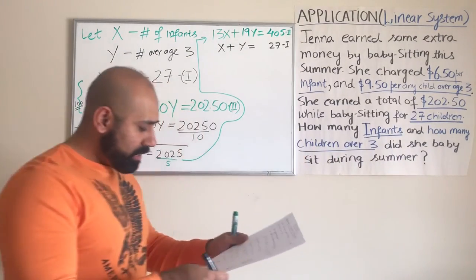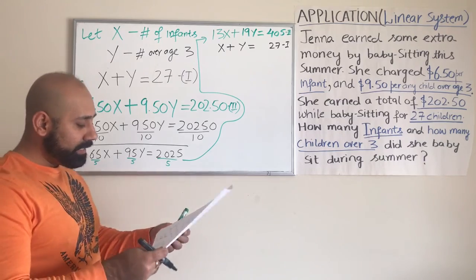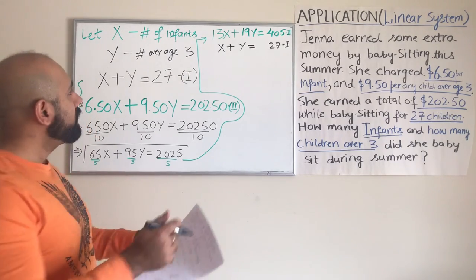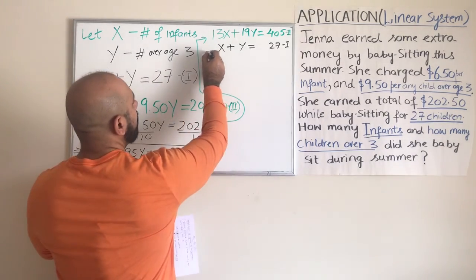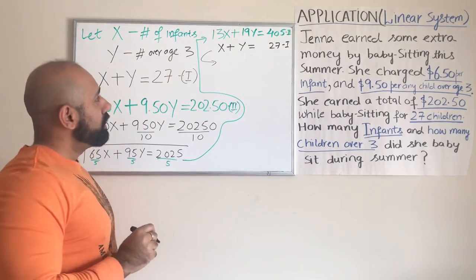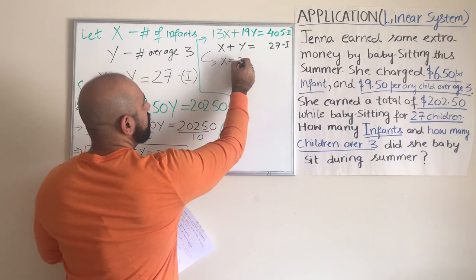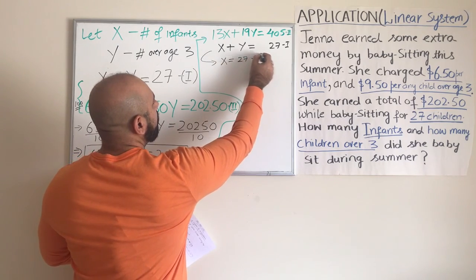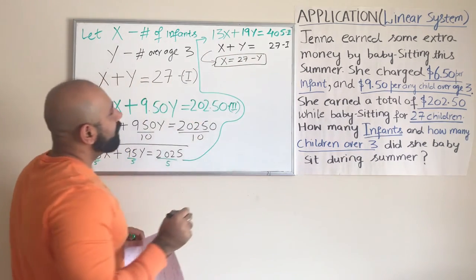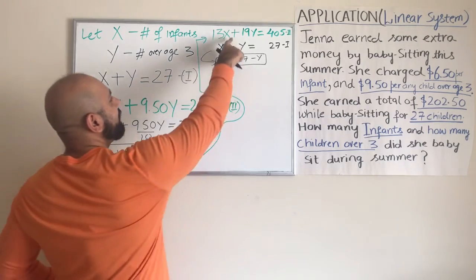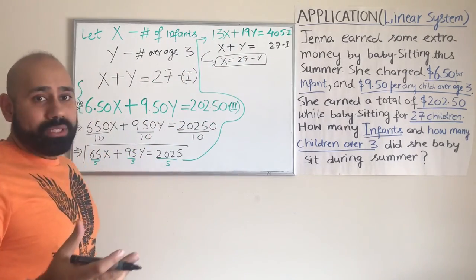So I want to stick with what I did in my notes. Yes, I think I did the substitution method. What I'm going to do is use equation 1, and I think that's probably what you guys would be thinking as well, and solve for x. So x is going to be 27 minus y. And then you already know what to do with this. You substitute this back into equation 2 and then try to simplify.